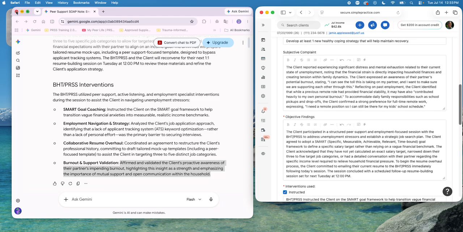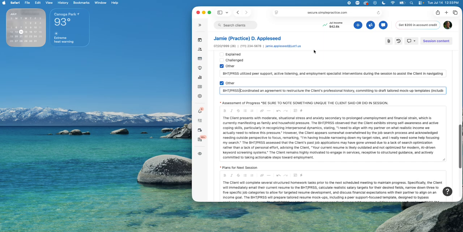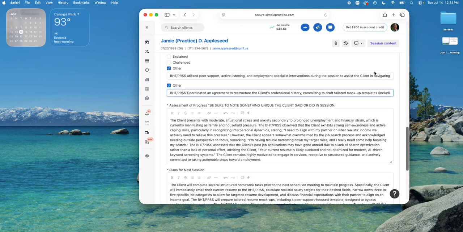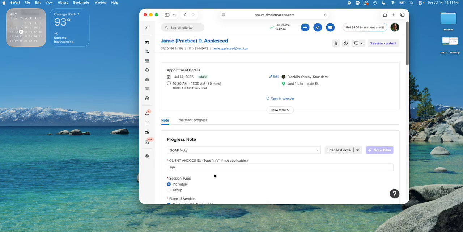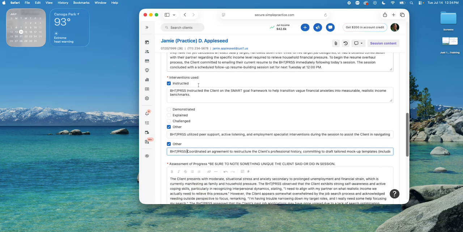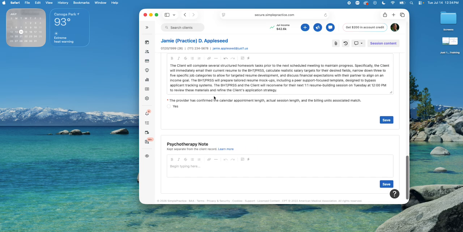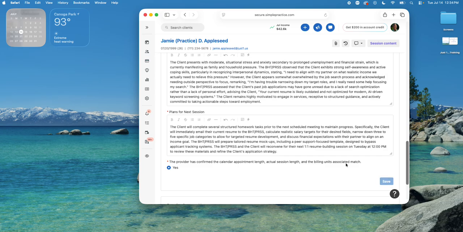And so from there, we can close this, and you guys will see this note was completed in approximately 3 to 4 minutes, minus my talking. Obviously, you have to confirm calendar appointment link, so I always come back up here, make sure that session was for exactly what it is. It says 60 minutes here. If it was for 56 minutes, it would be adjusted, as would the actual units on the scheduled session on our SimplePractice calendar. But as simple as that, I click save.